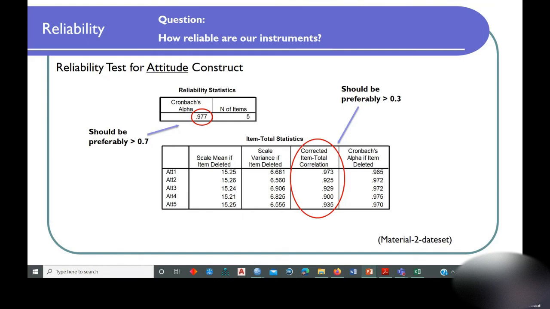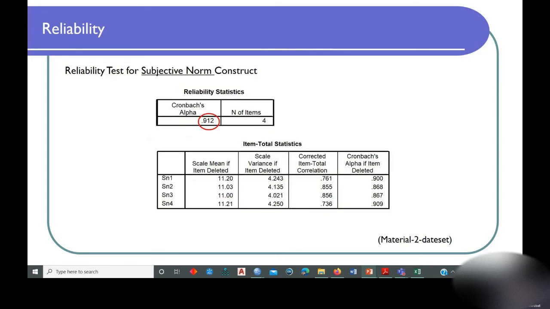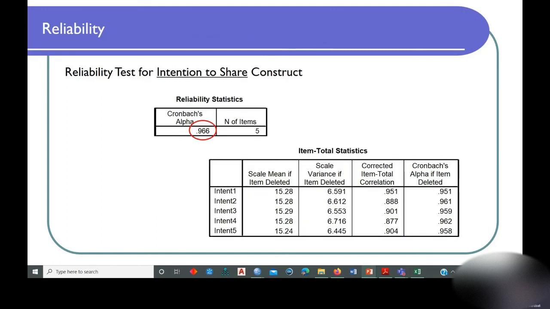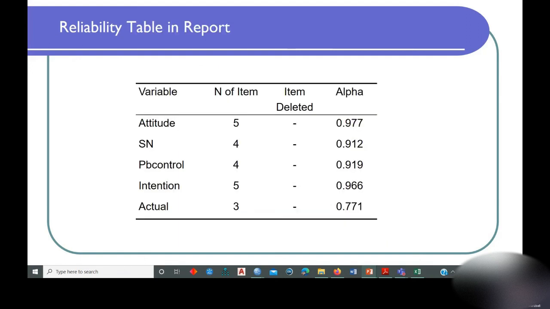I already included the results of the reliability test for all those 5 items, those 5 variables, using the material 2 data set. You can run this reliability test at home, and if you have any questions you can ask later on. You can check your results against these results that I included over here.